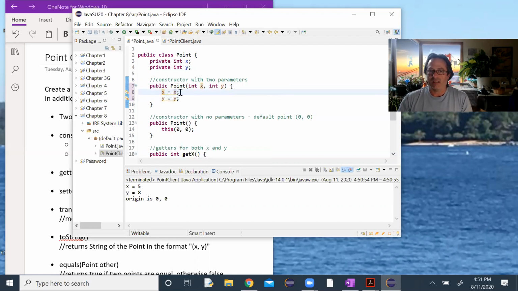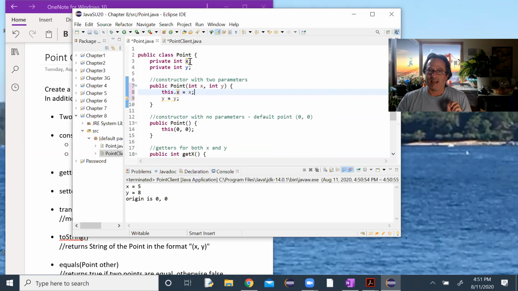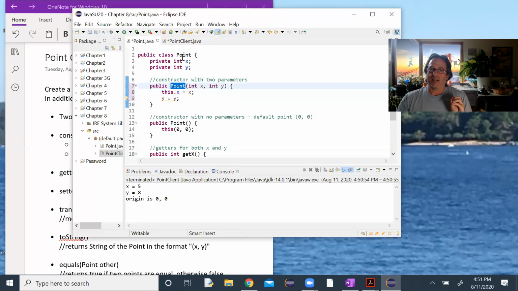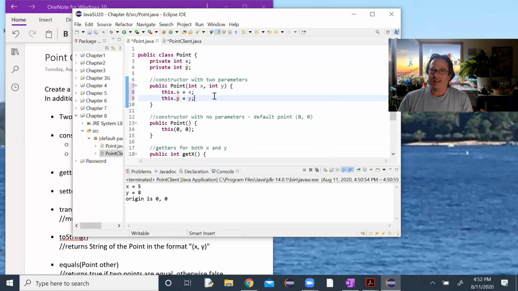But what we can do is, again, I can use this keyword to say this.x, notice that is highlighting the x above here. So this is referring back to the point because this guy is named point. And so the this is telling it, okay, for the point x variable, which is this guy, we're going to set it equal to this x, which is the local x here. So this keyword is powerful because it allows us to have the same name for x and y here, and then use the this keyword to access the ones that belong in the point.